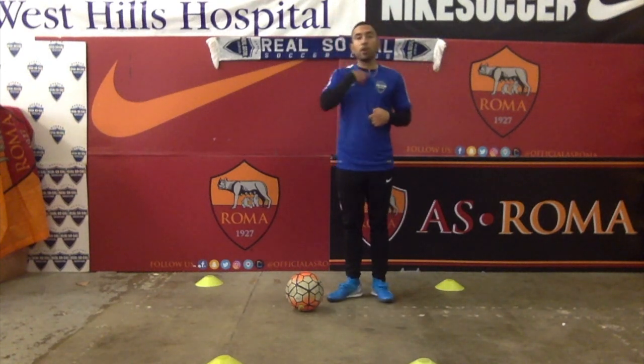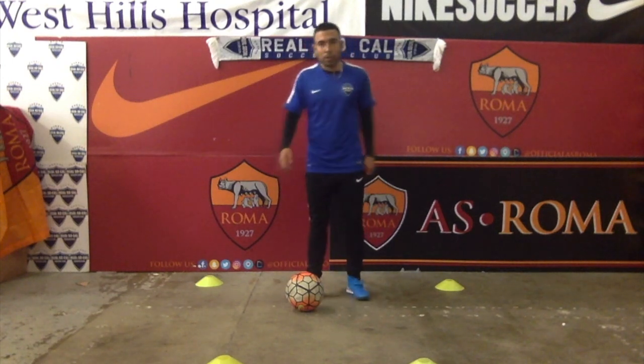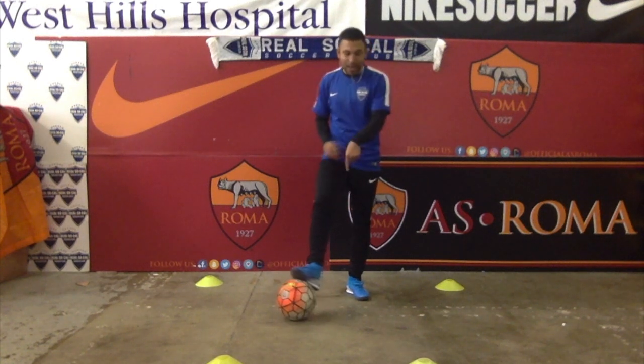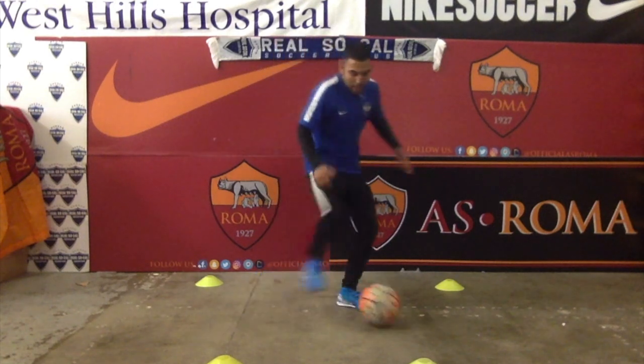Here we go. Then we're going to do a sole V. The reason why it's called a sole V is because you're using the sole of your foot and the ball is making a V shape. The ball has to move. The ball cannot stay stationary. Okay, here we go. So look, sole V, sole V, sole V.